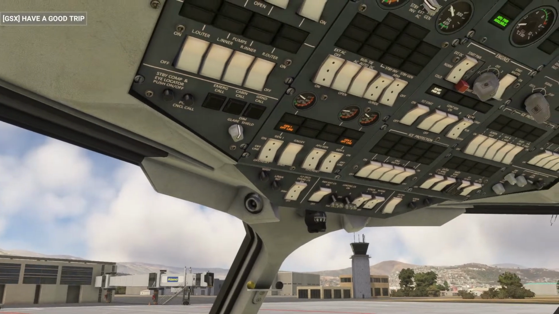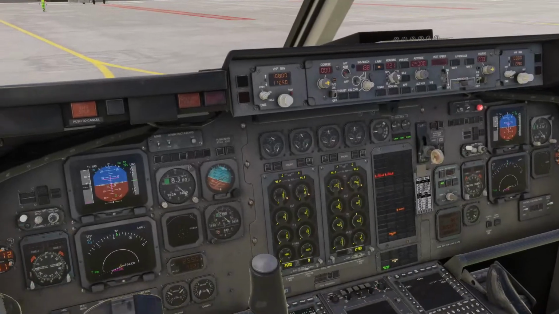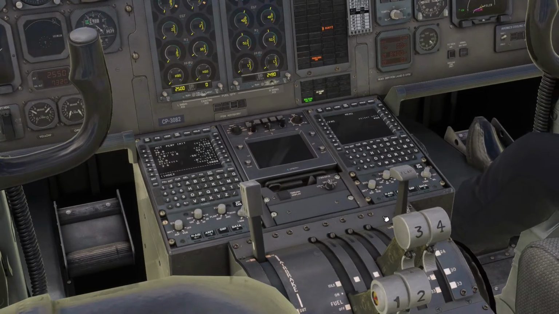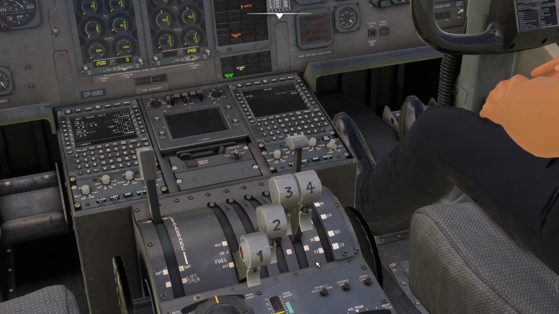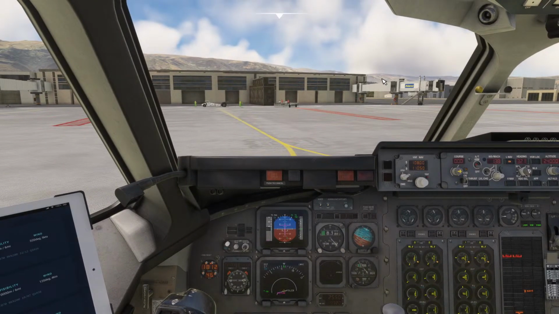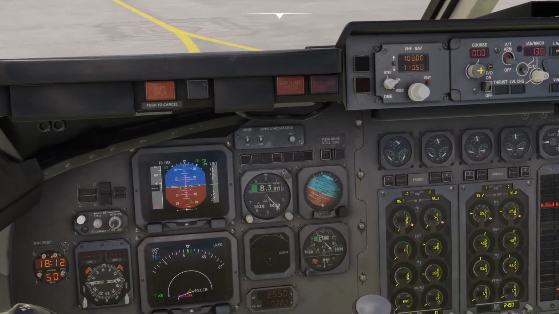Turn up engine number 2. So yeah, as I was saying earlier, I have to get my head around this plane again.